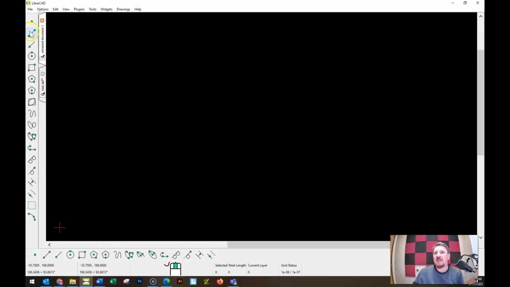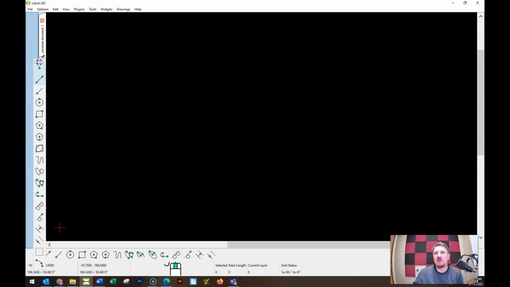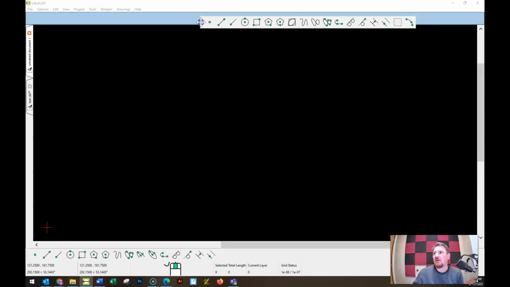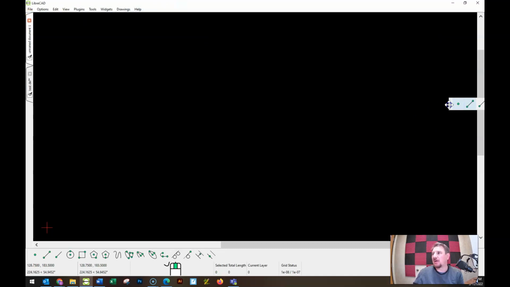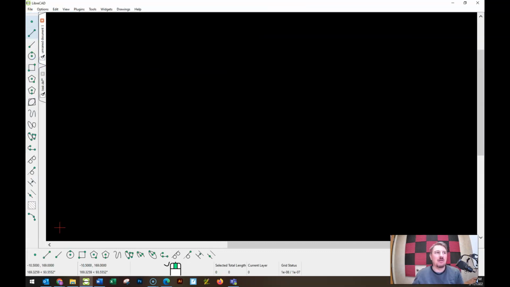Now I think by default it comes up on the left side, but if you grab the top of the menu, right at the very top of any menu, you can drag it out, you can dock it anywhere. You can put it at the top, on the right side, bottom, left side. If you want your screen to look exactly like mine, and I do recommend that you keep it this way for a while, you should put it over here because these are the tools that we're going to be using most often.